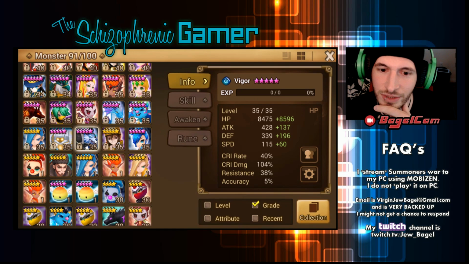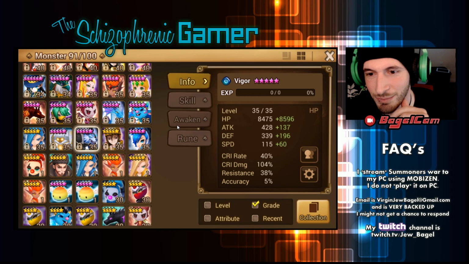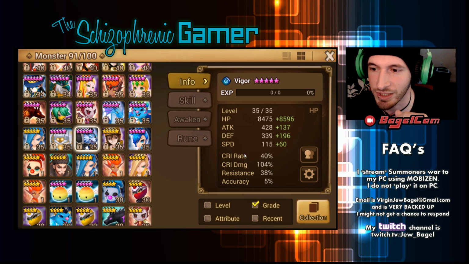He's gonna be dangerous. He's not as good as Ashir because he's not gonna remove beneficial effects, and Ashir is just gonna wreck. But Vigor does have a built-in defense break that he can attack on top of. So you see his crit damage. Okay, it's 104. It's nothing special. We can get higher crit rate. We can get higher crit damage.